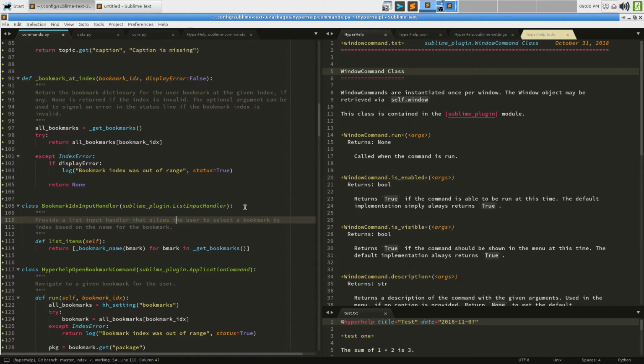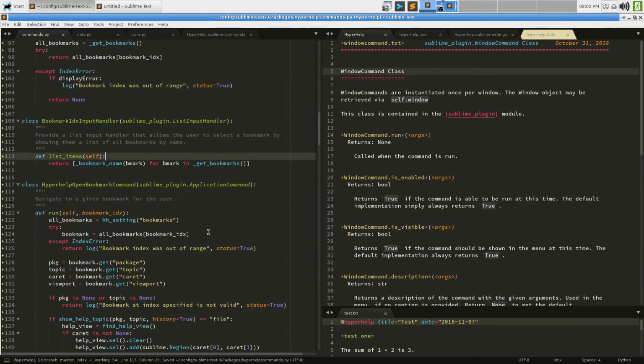Provide a list input handler that allows the user to select a bookmark by showing them a list of all bookmarks by name. Now here's the thing, should bookmarks be sorted or should they be just in native order? Because I think browsers don't sort your bookmarks. I probably don't want to do that either. So let's not worry about that right there.